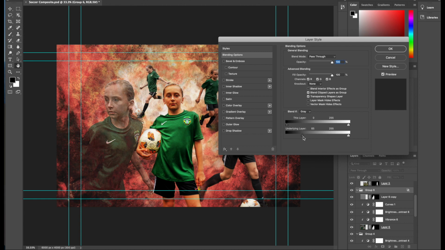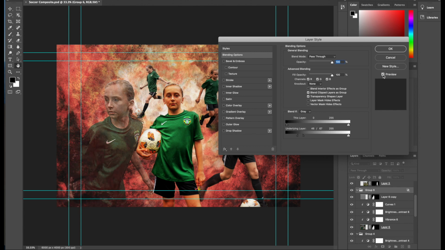I kind of like it at 65 there, but if I want it to be a little bit more of a gradual blend, I am going to hold down the Alt Option key and click on that arrow, and you'll see it spreads apart. And then I can take the other side, and the more I spread it apart, the more it kind of blends. So right about there, maybe. You can always look at the before and after by toggling the preview off and on.